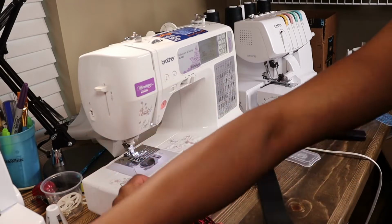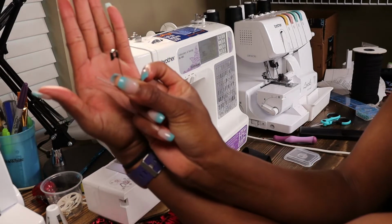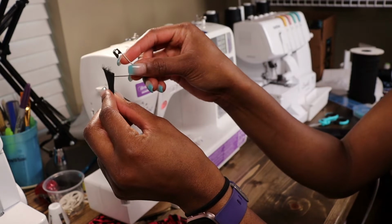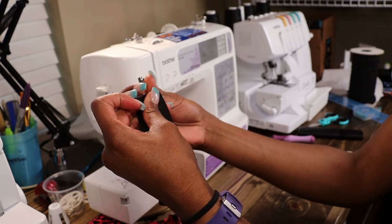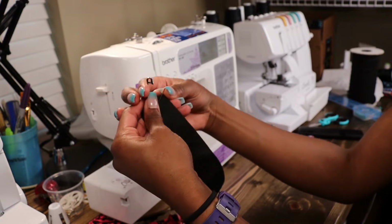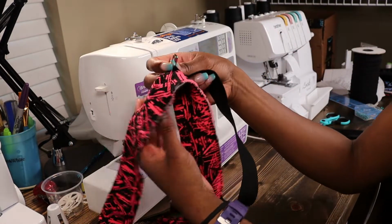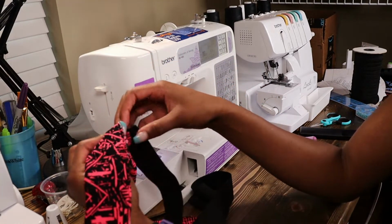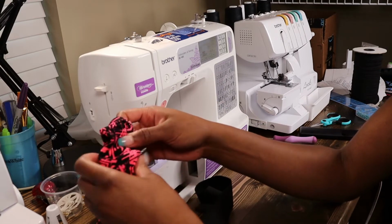Once we have our basting stitch in place, I'm going to use a safety pin to thread my elastic through the waistband. Now, I took the elastic and I measured it around my waist, and I measured it to where it will be snug and fit kind of close. I made the elastic probably about 2 inches smaller than my actual waist because I wanted it to be snug. So that's how I measured my elastic, and I'm just going to go ahead and feed it through the tube like so.